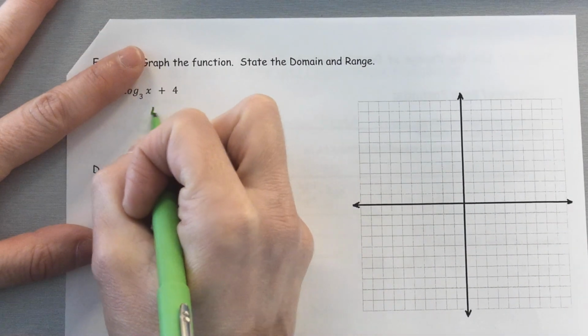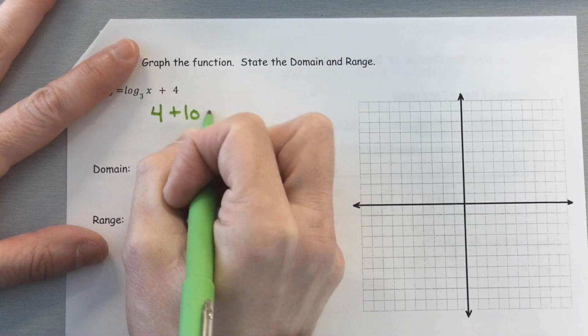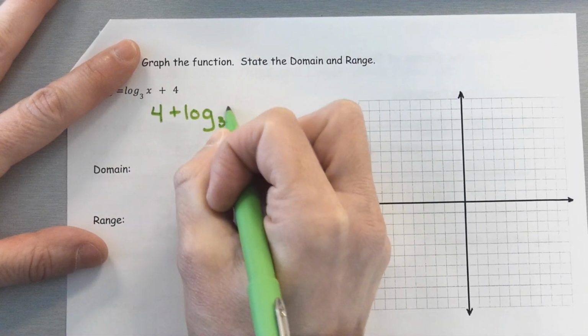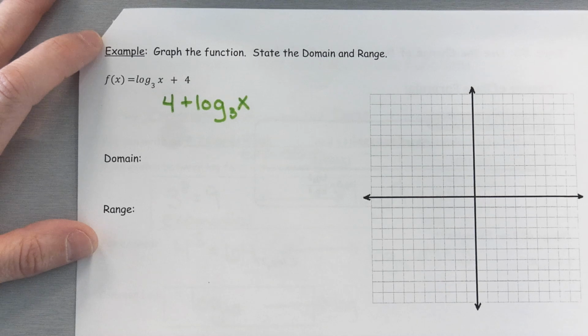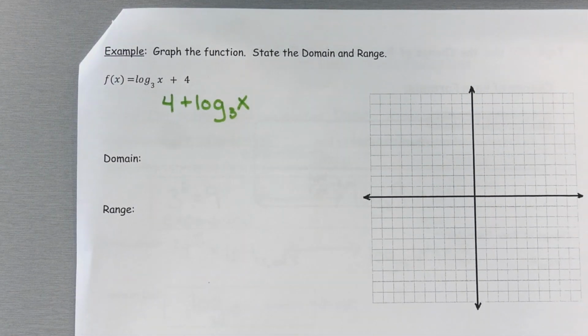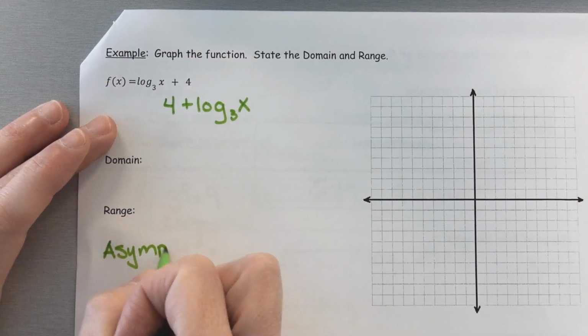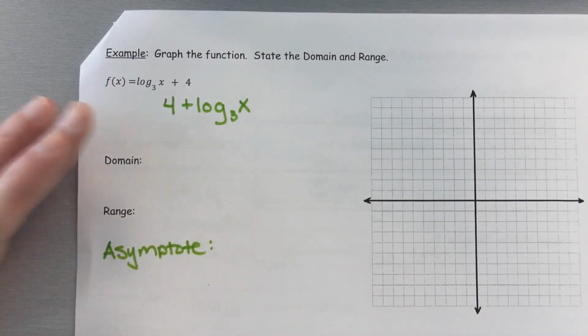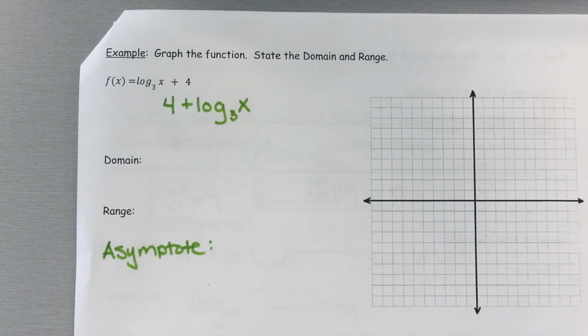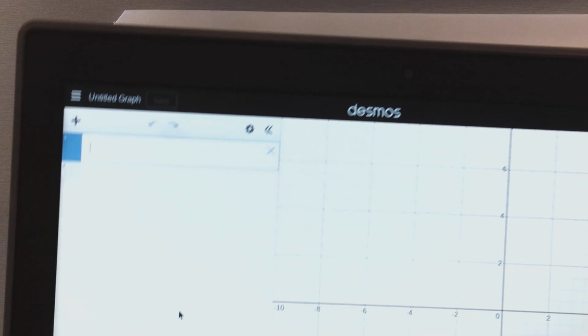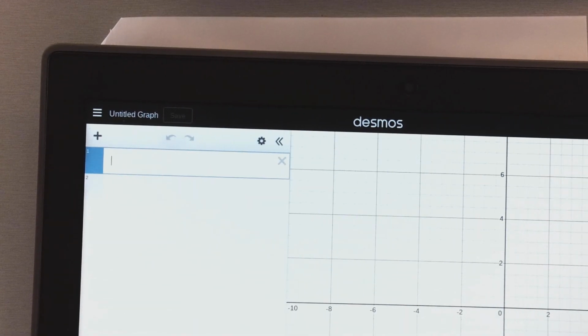Before I even start this problem, I'm going to rewrite it because it's going to be easier for me to type in like this. So I'm going to put the +4 out front. Like I said, it will be easier for me to type. I'm also going to add the word asymptote because I always forget that. All right. Now, this one you have to get to in a weird way, so you're going to have to follow along here. So I'm going to type in my 4. I'm going to type in my plus. Do we all have the 4 and the plus?